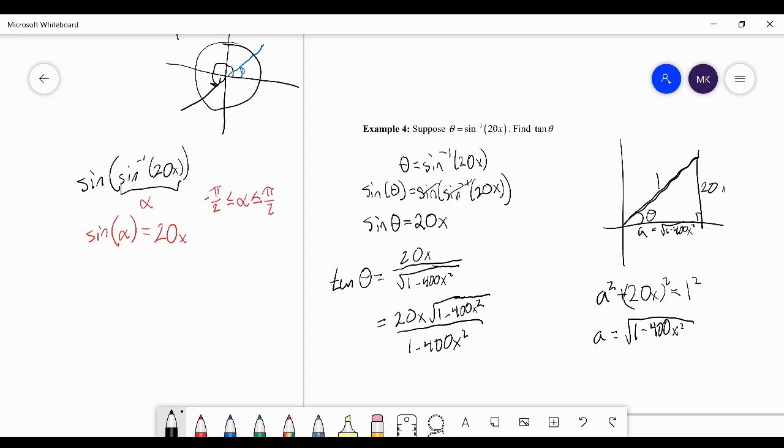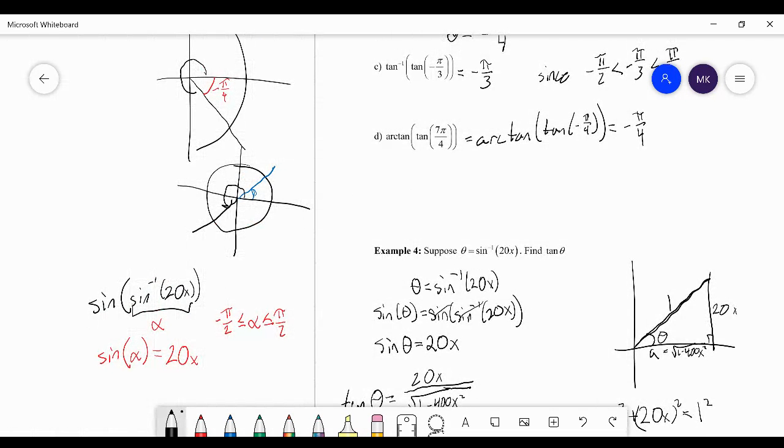It doesn't matter if you want to say, well, this other angle that's outside of negative pi over 2 to pi over 2 will also give me 20x as its sine value. That doesn't matter because when we did inverse sine, it gave us an angle that was inside there that has the characteristic that its sine is 20x. So when we're composing sine with sine inverse, we don't have to worry about these angle issues. It just automatically cancels because inverse sine will automatically give us back an angle within this range.